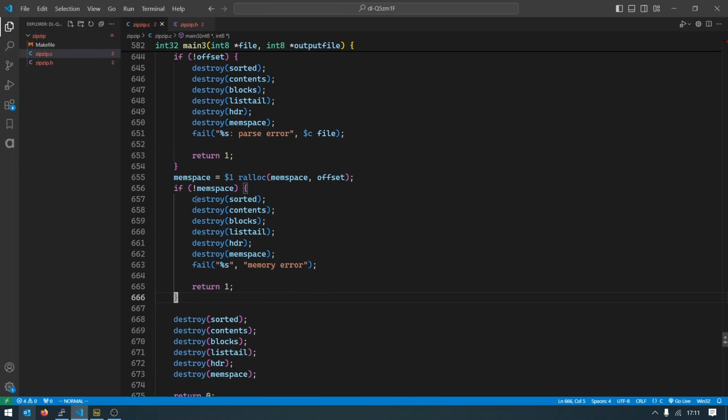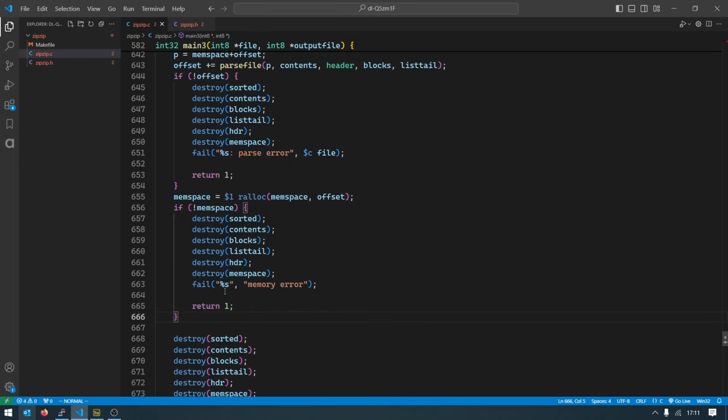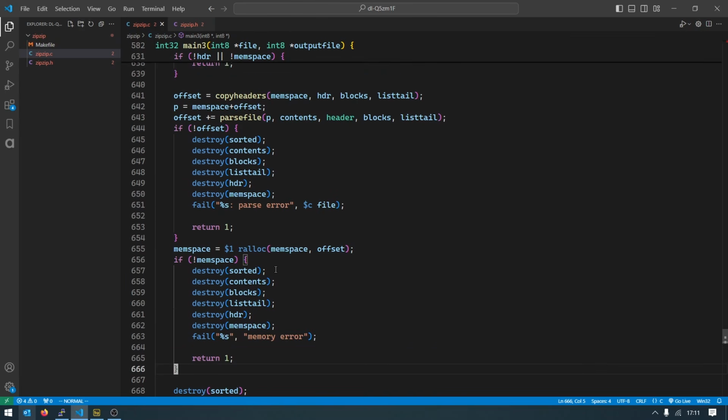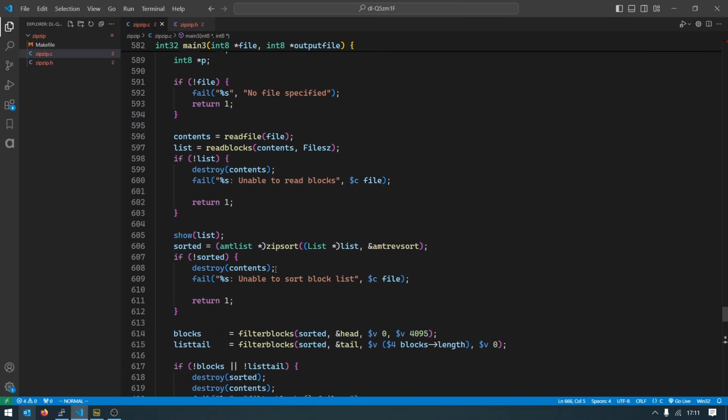Anyhow, now we know how big the file is, and we have the memory space for it. So now we can simply open this file and write it.